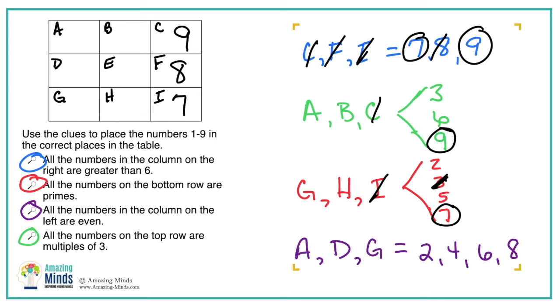And I can go back and somebody might say the same thing about 8. 8 is in F. There's not an F here. So I can say, you know what? 8 is not the number that's on the left. It's not on the left. Well, does that help? So probably the next thing they'll see is either 2 or 6, either one.